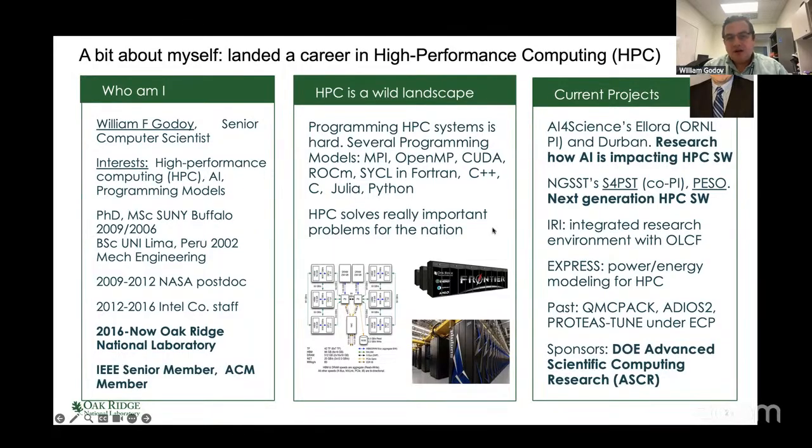Now, why HPC? Because, and this relates to Julia a lot, Julia proposes to be high performance from day one. The Julia code that you write is closer to ideal performance, to those in compiled languages. And that's part of my interest, because programming these systems is hard, it's not easy. And we're trying to solve really big problems.